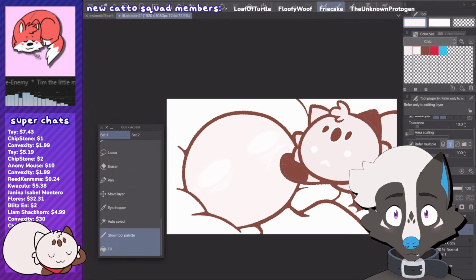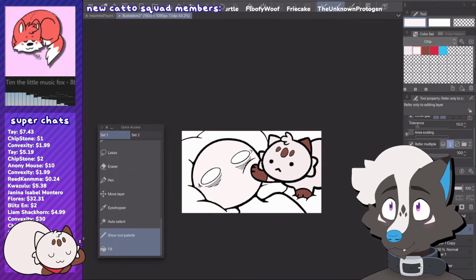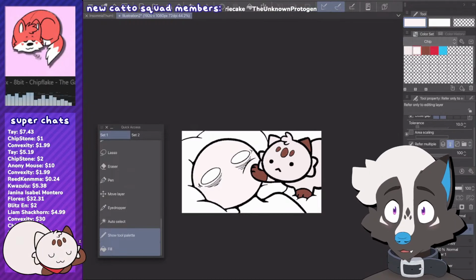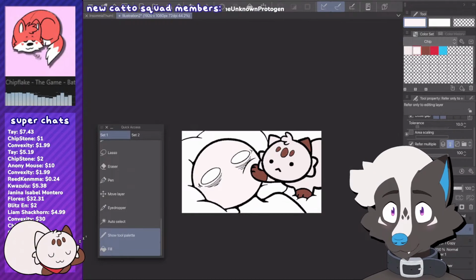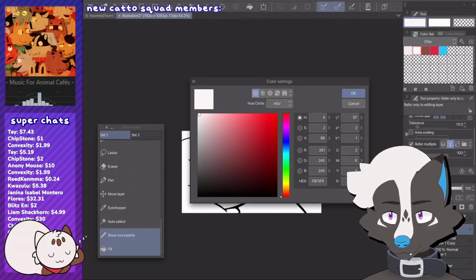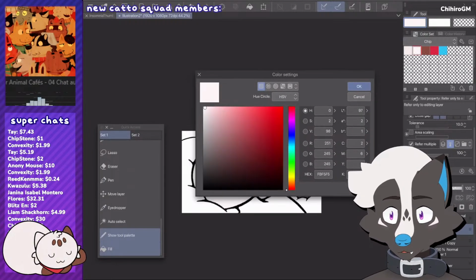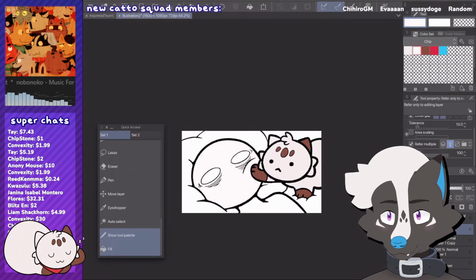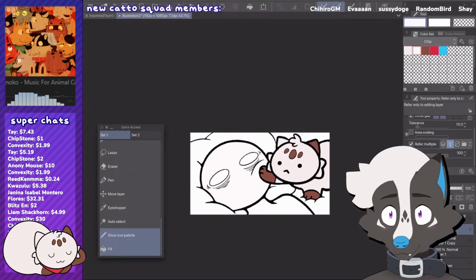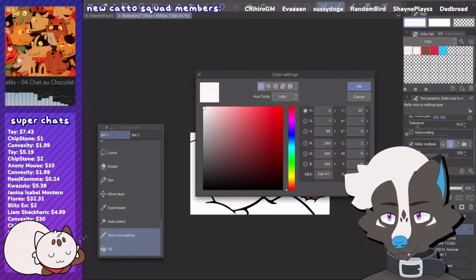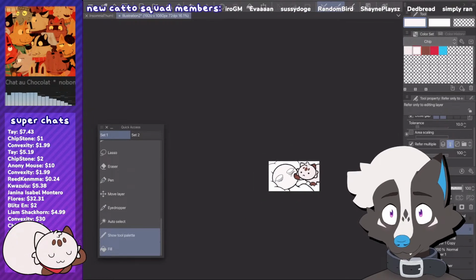That shouldn't be the same color. It is though. Chip's paw beans are supposed to be slightly whiter than his regular fur. I'll just do it manually. Can I make this bigger? No? What? Dude, okay. I'm offended. There we go.